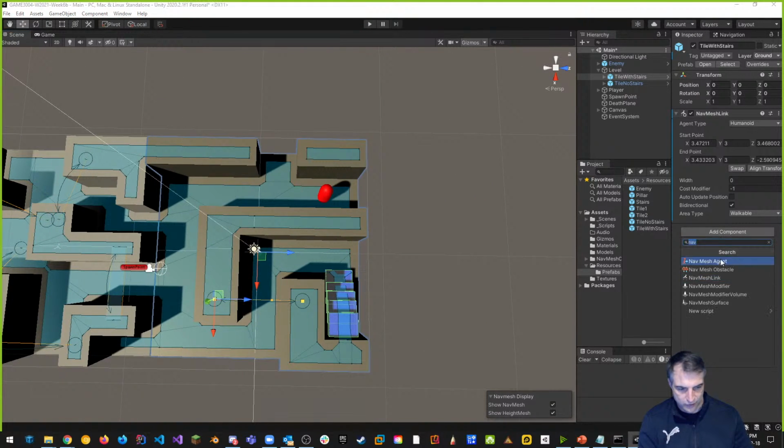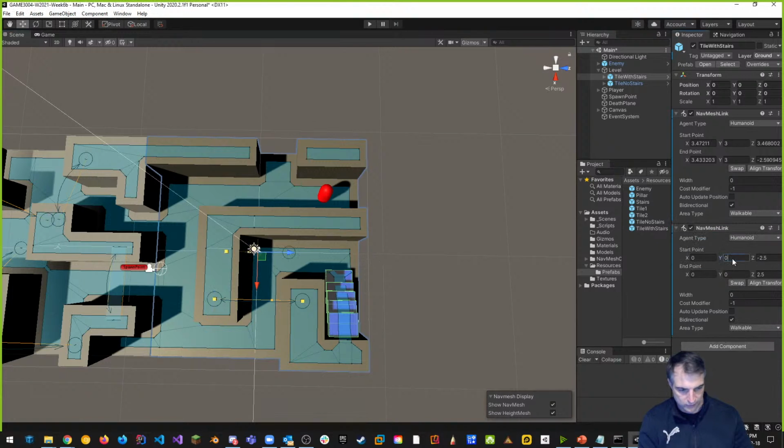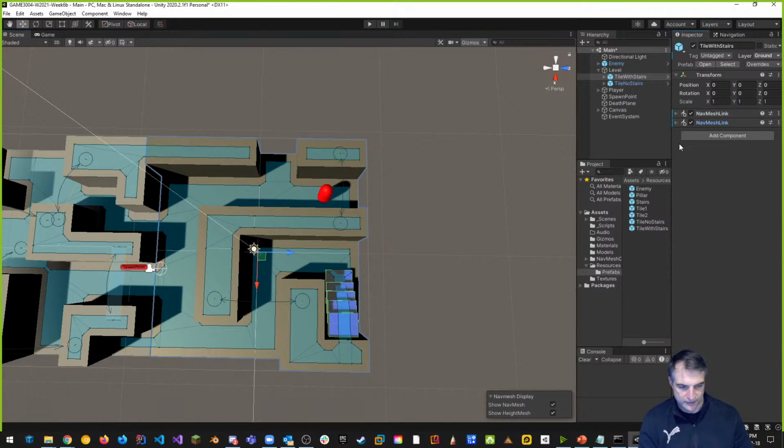Okay, let's add another one. So add another one, Nav Mesh Link. We're going to make it so that's 3.3. And then we're going to take the start node, right, as an example. So here's the starter node. And we're going to start it on this side this time. So maybe close to this tile, this little thing right here. And get the end node, which we're going to move to the other side. So again, we're going to move it to over here, this little platform over here. So that's how it's going to be. So there's a path from here to here to here. And then now you got to consider, do you want to go this way or both? I think I want both, just to give the best path, the shortest path.